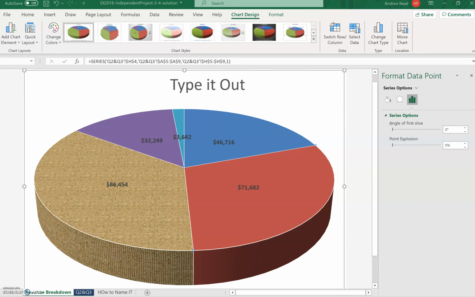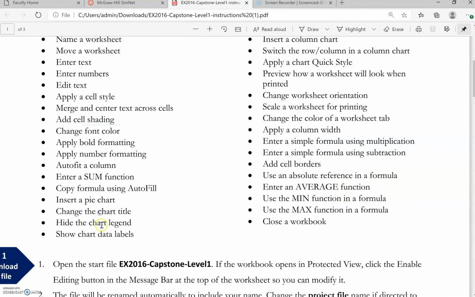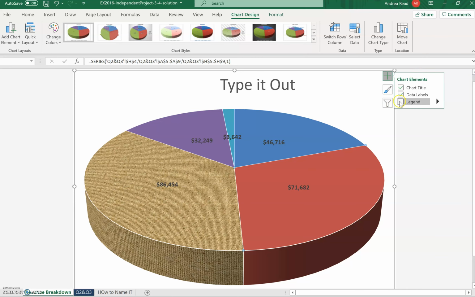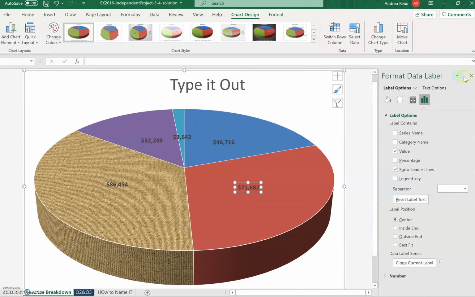So, let's see what they want us to actually do. We're going to do title, legend, and then we've got to show the labels. When you insert those, to make sure that they are shown, you're going to go to this Chart Elements button and make sure the box is selected, and there may be other options. It may ask you to center those, and if there's anything else you need to do with the data labels, you're going to have to open up this right pane by clicking on More Options. When you do that, it might ask you to turn off a category name, turn on percentages, or turn on certain label options. And you can see down below, you can center those labels using this pane also.